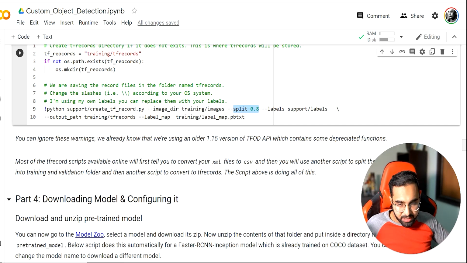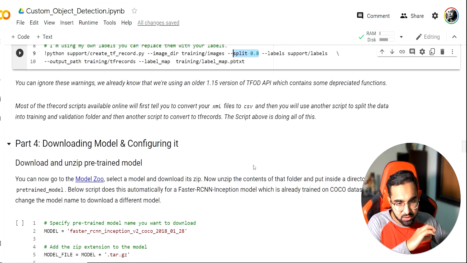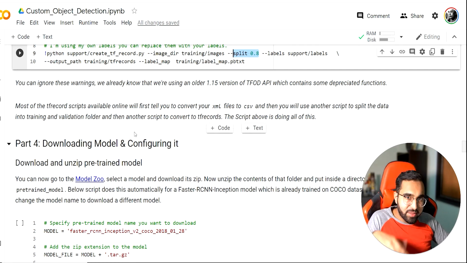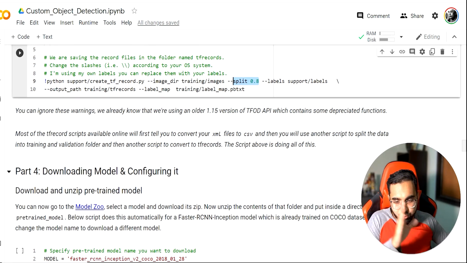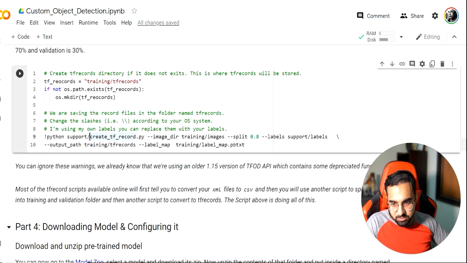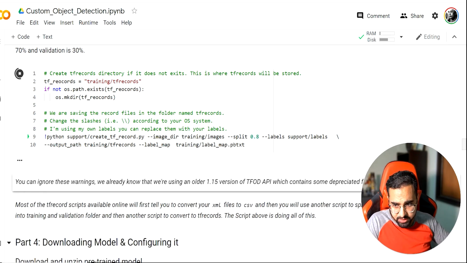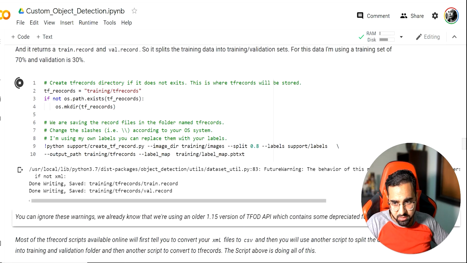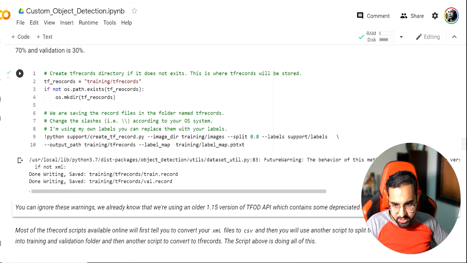First, they take your .xml files and convert them into CSV, then they use another script to split the data into training and validation folders, and then another script to convert those into TFrecords. What I have done is create a single script that does all these 3 things in a single call. So that is all you need to do. Just run this and you're all set. You'll have the TFrecords.